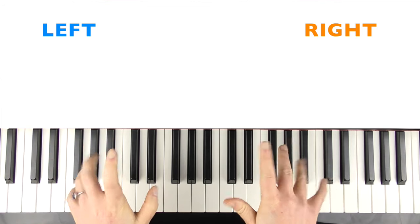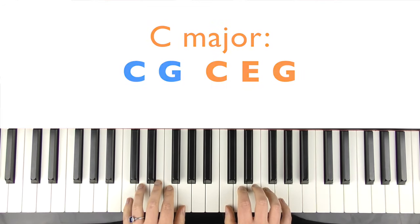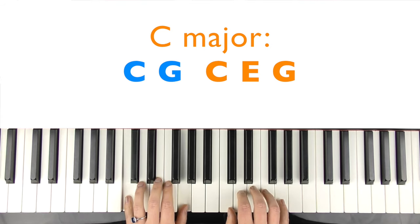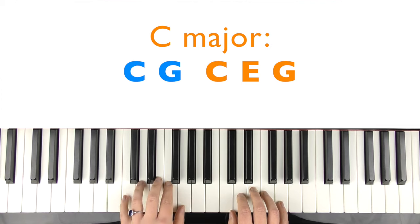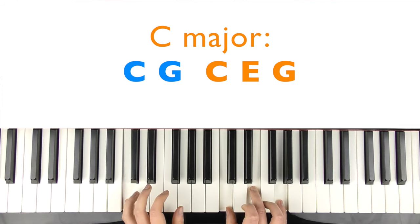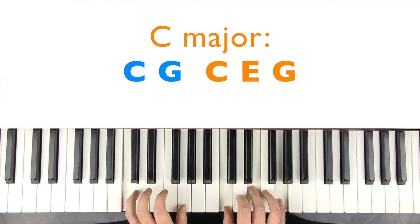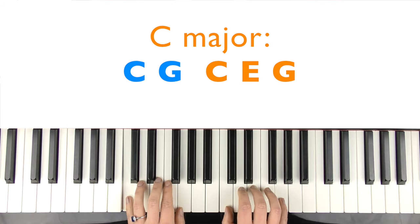Blue, orange, coordinated. First chord is a C major. In the left hand, you're going to play in fifths, so C and E. And in the right hand, you're going to play root position of C major: C, E, and G. So you play the left hand first, like this, then you play the thumb, like that. So that's the pattern. One, two, three, four.